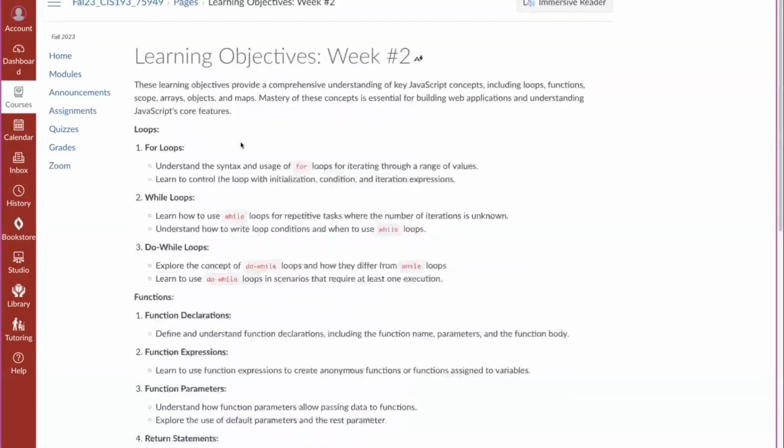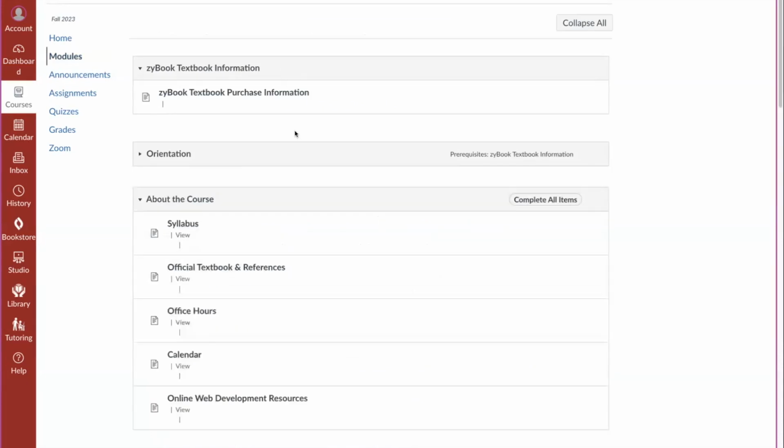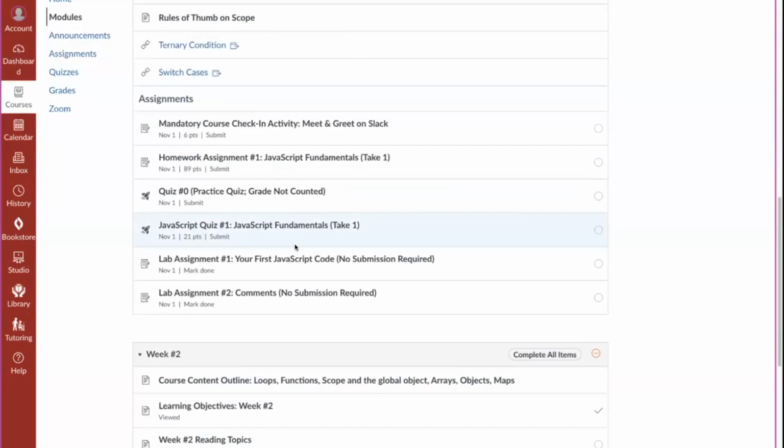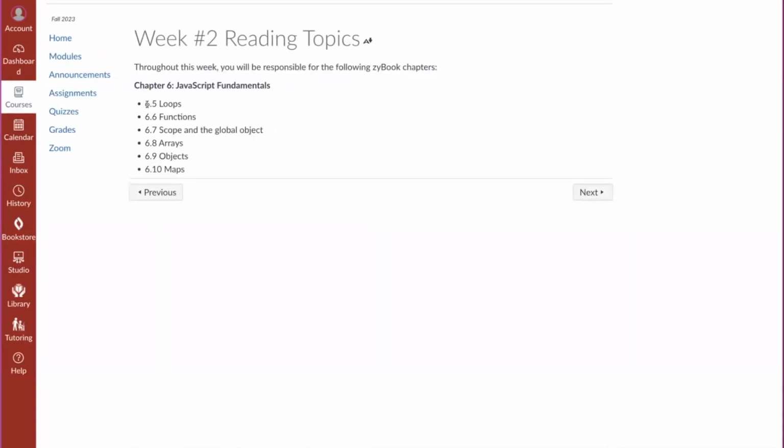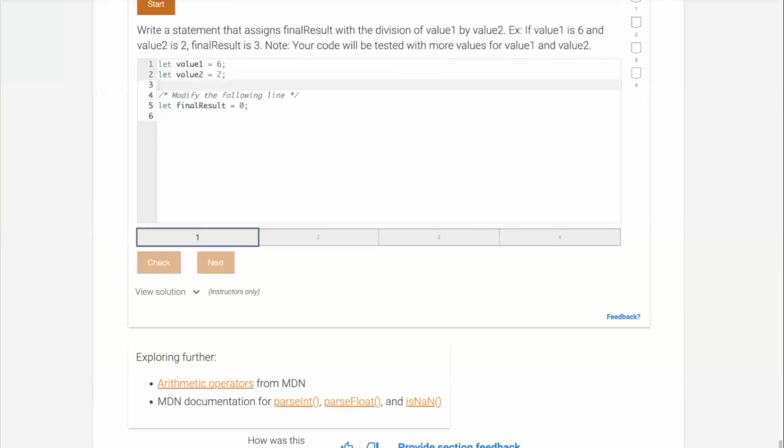Okay. All right. I'm not going to read every single one of these objectives, but please go through them and let me know if you have questions. So that's for this week. And then today's format is going to involve, by the way, this is your reading topics, 6.5 through 6.10. In the unlikely event that we're not able to get through every single one of these topics, I'm hoping maybe at least 4 of them, then these 2 topics will be for next week.